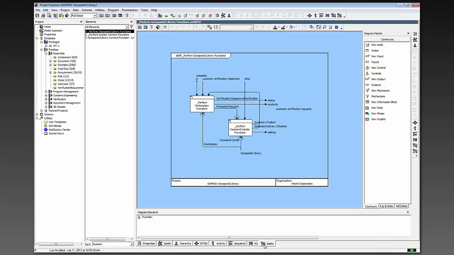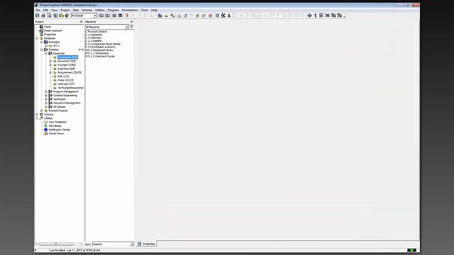There are similar restrictions on the IDEF0. Core will enforce the functions to be in the diagonal, and manual resizing could affect that. So again, you'll want to do that from diagram options. Now, resizing, we've talked about it in the sense of making it look good to fit the text. But there's another reason you might want to do that, and this is when you have a lot of inputs and outputs on a behavior diagram, or a lot of interfaces and links on a diagram on a component.